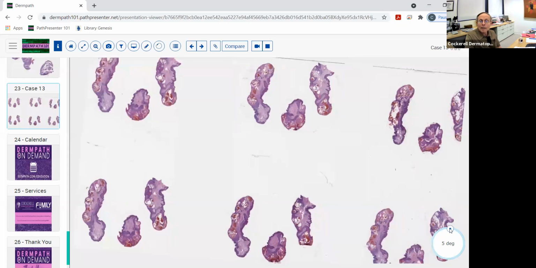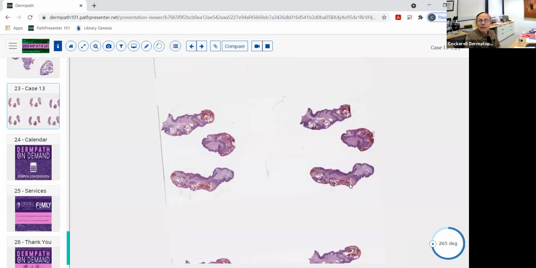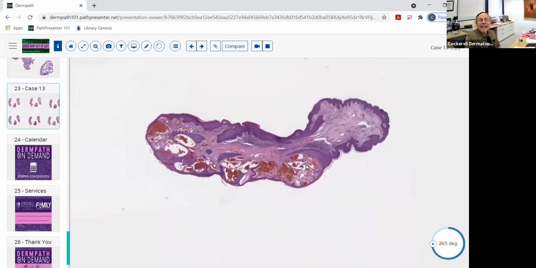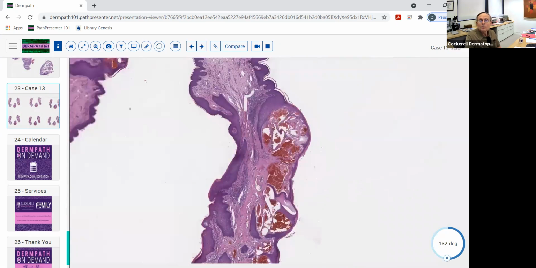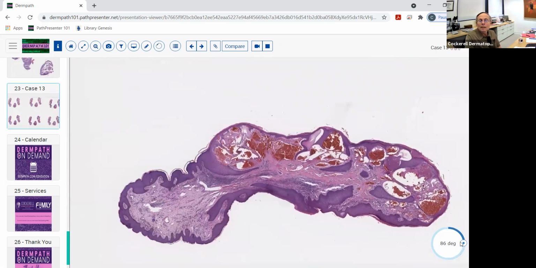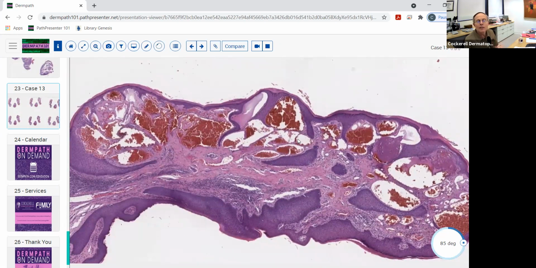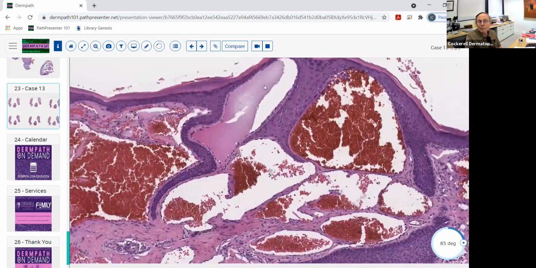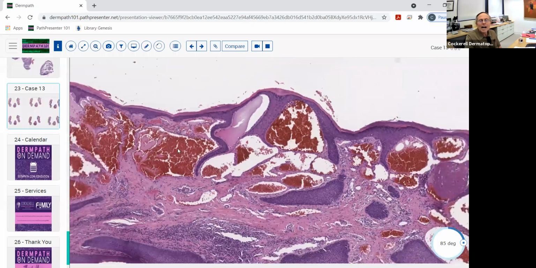Okay, the last one we're going to talk about today, and hopefully you'll be able to recognize this, is an angiokeratoma. I'm going to turn it over. As you can see, it kind of looks a little bit like a wart. It's got these dilated blood vessels in there, and these almost always have lots of red blood cells in the lumen of these vessels. And sometimes they'll get this kind of pinkish fibrin-like material in there as well. I'm not sure it's really fibrin, but it may be lymph or whatever. But it's very common to get this pattern.